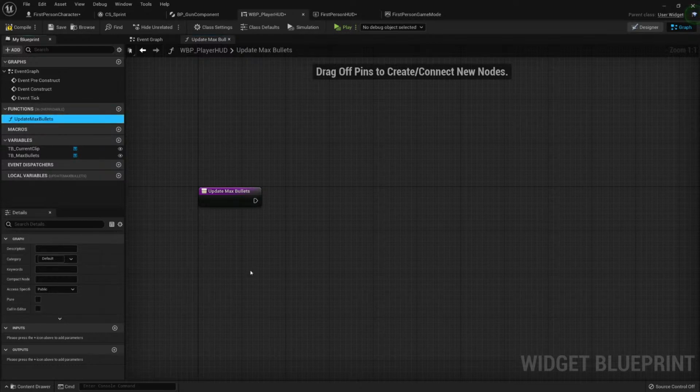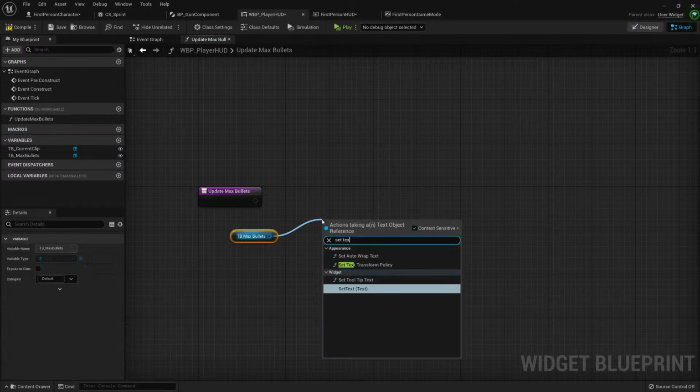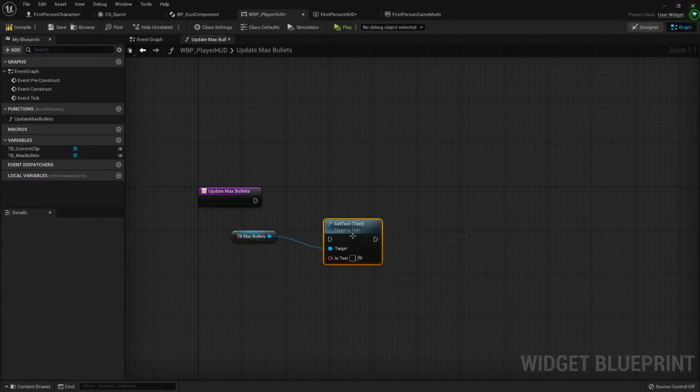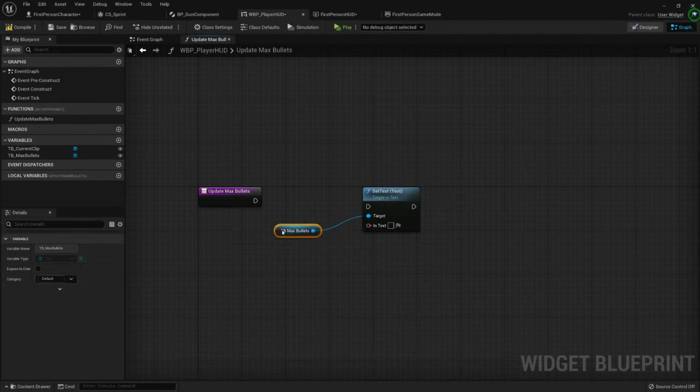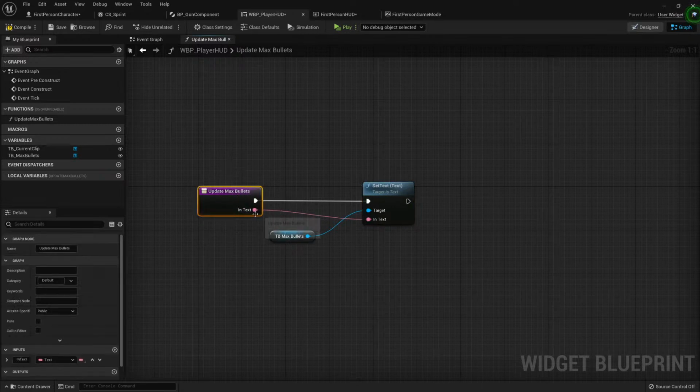So let's do it. Update max bullets, set the text, and I could do the update through a text, but I want to receive an integer value here, so I'm gonna change it to an integer.